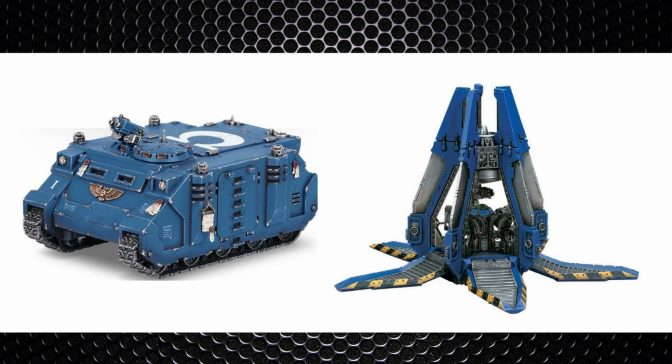Now I'd probably favour the drop pod in this situation, because if you are going close, whether it's in melee or whether you want to take your combi melters for example, you can be doing this in turn 1 with the drop pod. Yes, it is immobile once you've dropped your payload, but it gets you in very early, and especially if you've got first turn, you could be deleting a unit before it's even had its chance to move. But a Rhino is also there as a solid option.